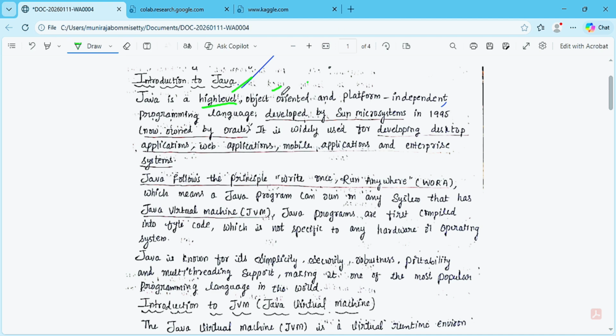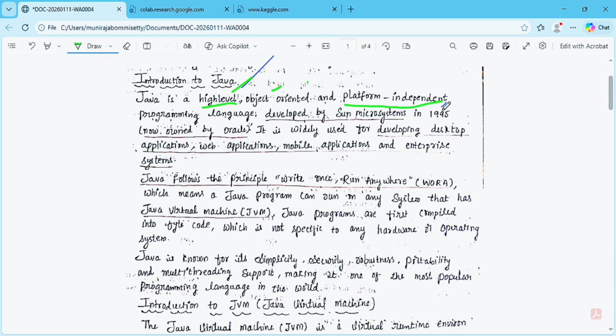Java is a high level programming language and object oriented. Object oriented means Java supports OOPS concepts. It has classes, objects, polymorphism, encapsulation, abstraction and inheritance, all of which we are going to discuss. So Java is object oriented and platform independent, which is the major feature of the Java programming language. Platform independent means Java has a famous statement: write once and run anywhere.